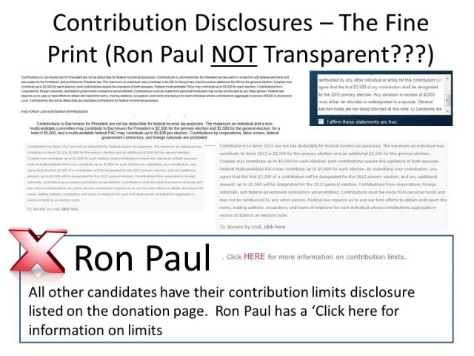All of the other GOP candidates had the disclosure limits listed clearly on their donation page. Ron Paul had an obscure "click here for additional information" on campaign donation limits in a small, obscure location. This from Ron Paul seems unusual because it is not as transparent as all of the other GOP candidates.